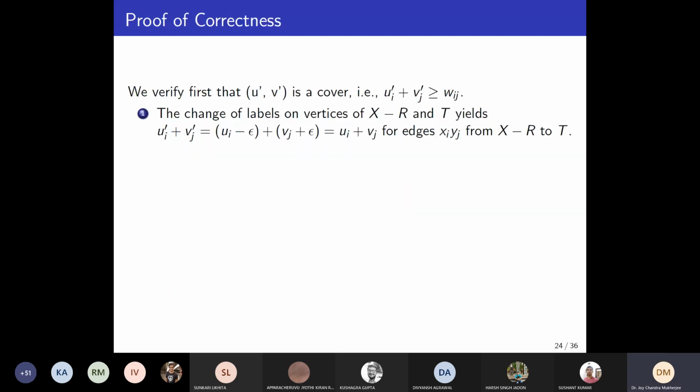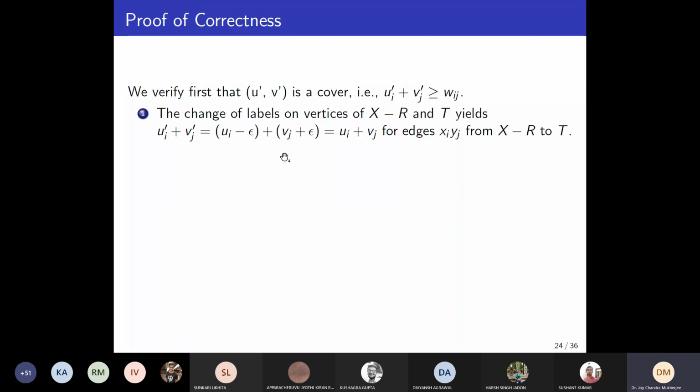so we have to verify that the uv which I changed to u prime v prime by manipulating this epsilon still satisfies ui prime plus vj prime greater than or equal to wij. Initially ui plus vj was greater than or equal to wij when we start the algorithm. It was 35 and for all cases it is true. Why was it true? Because ui are taken as the maximum of the corresponding row, and vj stands for 0. So ui plus 0 is greater than or equal to wij for that row itself. So it was always true when we start the algorithm.